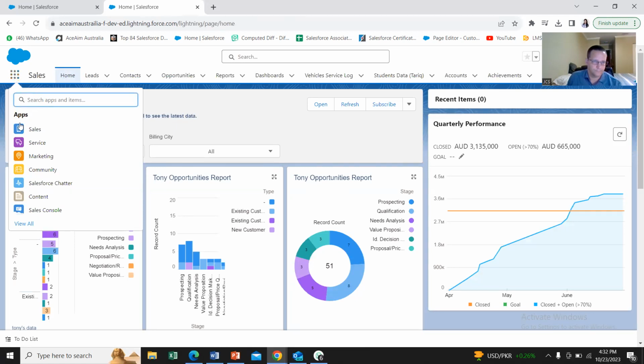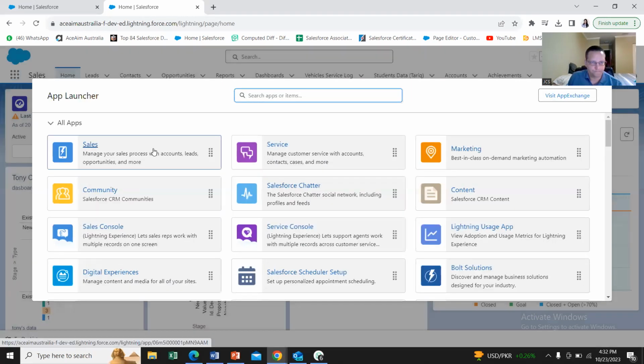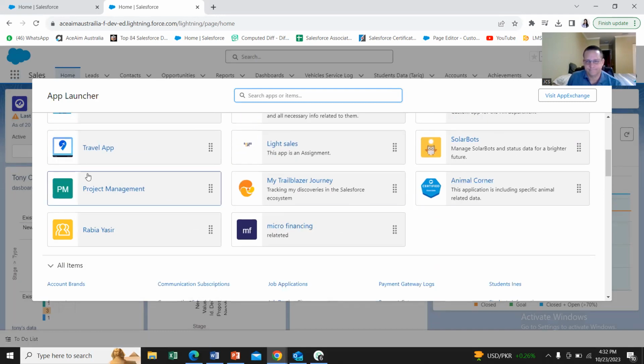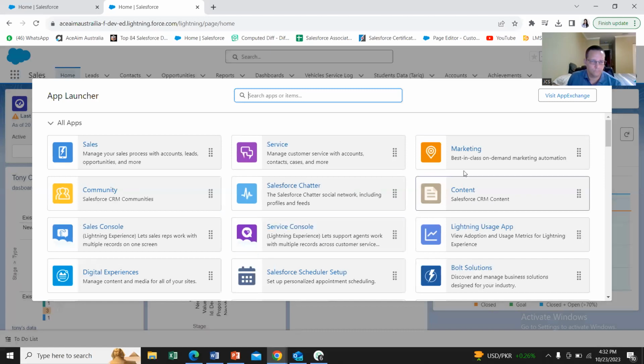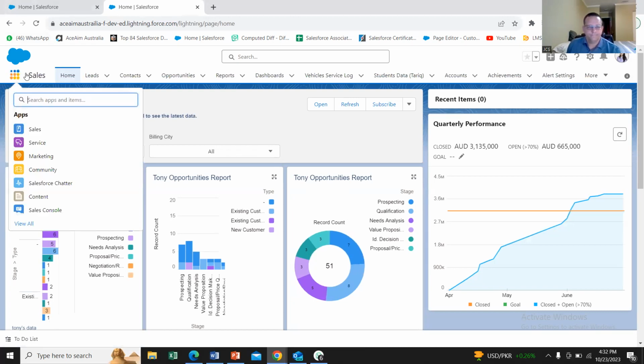All my applications, sales, service, marketing, these are all my applications. If I click on view all, I have all sets of applications. Some are made by Salesforce and the rest I have made: travel data, project management, animal corner, solar board. So we have an app launcher area and it will launch your applications.